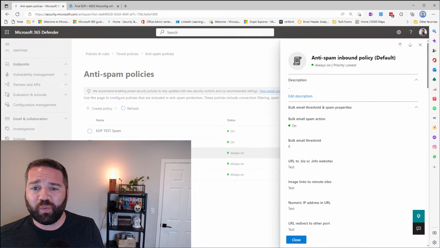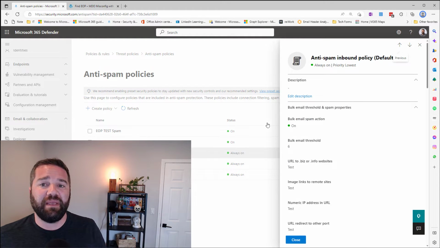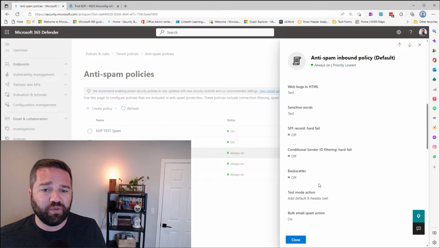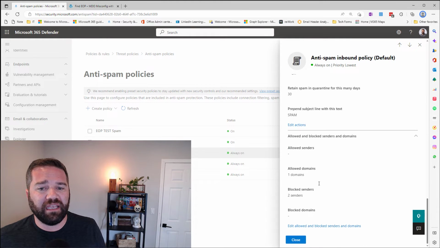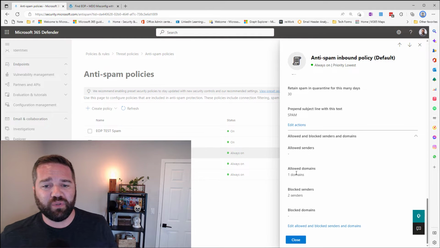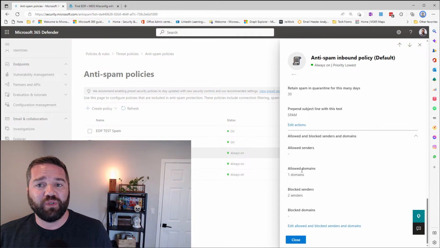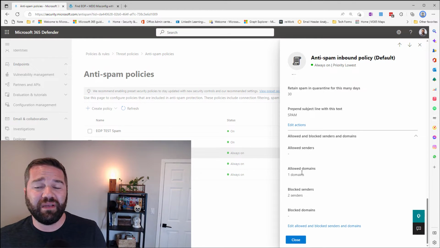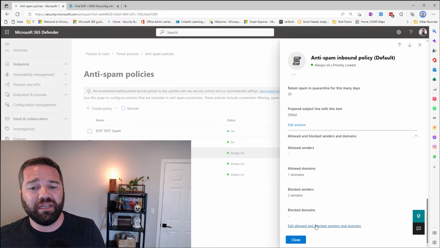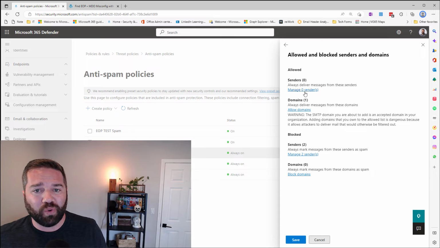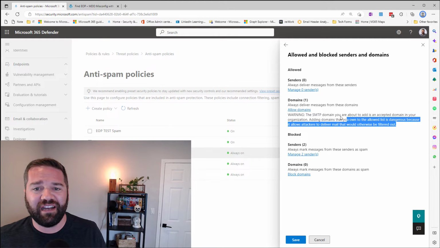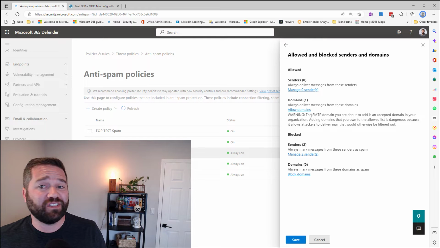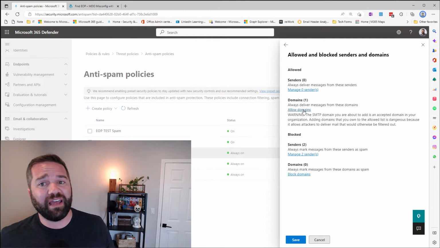Okay. The other one that I'm going to really recommend you look at is this anti-spam inbound policy. If you scroll all the way down to the bottom here, and again, this is a legacy config, you'll see there's an allowed sender and allowed domain list. Over time, this can build up and you can have hundreds or thousands of email domains allowed in here. The most risky of these allowed domains is going to be your own. If someone's spoofing that domain, they will also be allowed through. So you really want to be very careful about adding to this list.